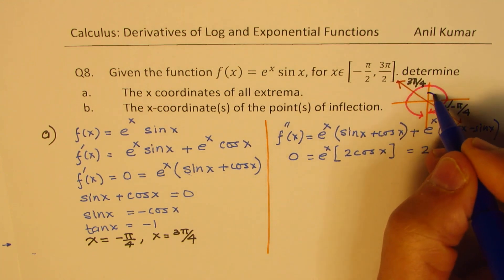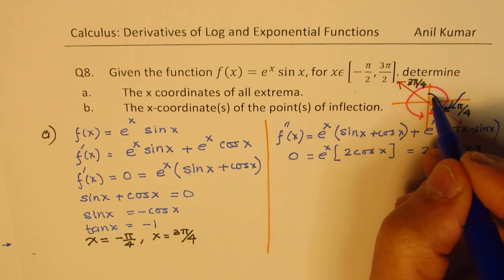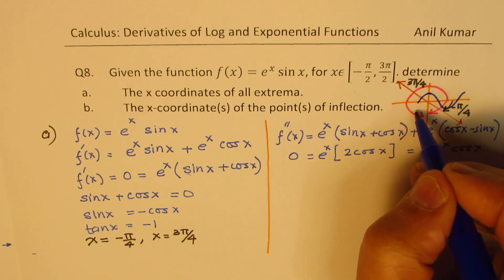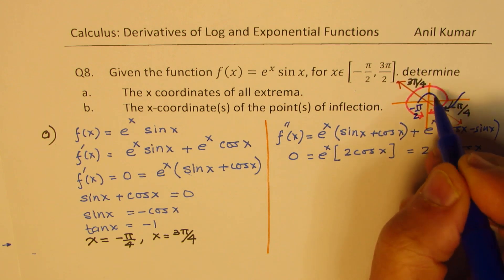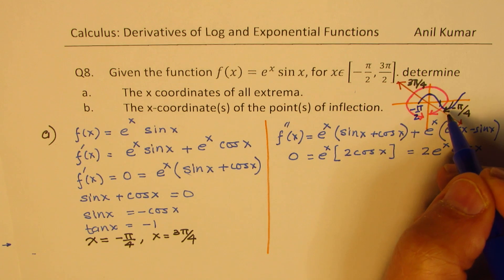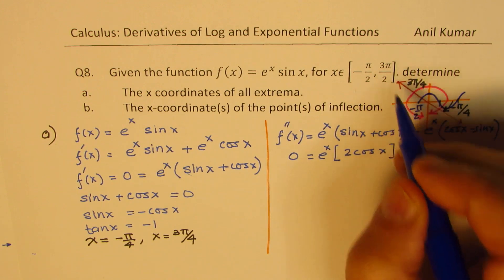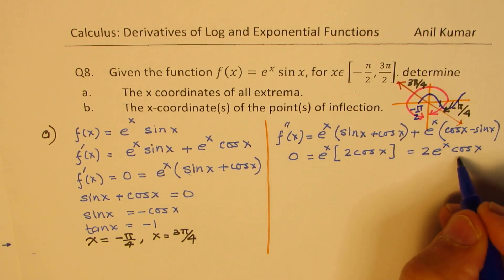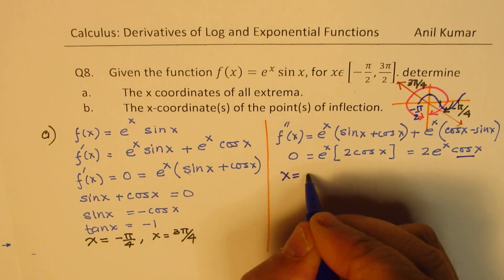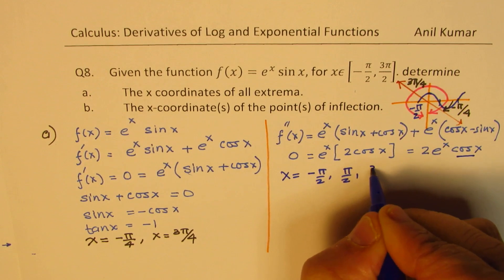As you know, the cosine function is kind of like this. We're talking about minus π/2, so we'll go like this, minus π/2. So that minus π/2 is the first 0 and plus π/2 will be the second 0. So we have plus and minus π/2 and then we have a 0 here, which is 3π/2. So we get 3 zeros for this. So we get x equals to minus π/2, plus π/2, and 3π/2.